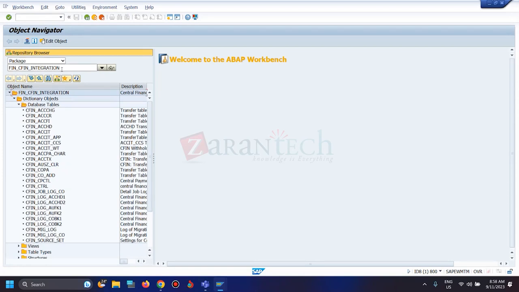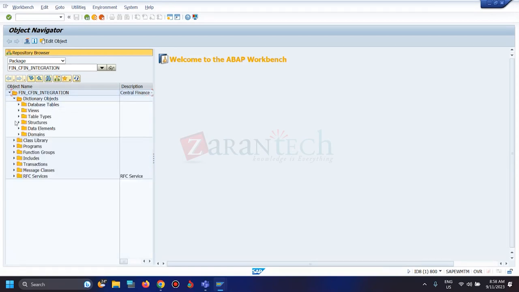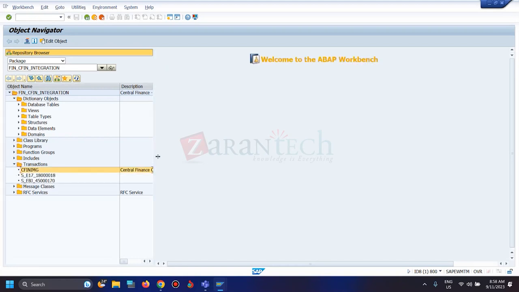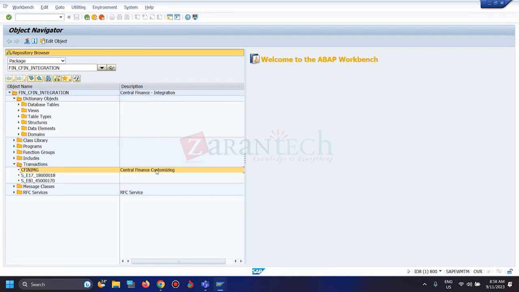But for any package, this is not only for central finance. Whenever you implement any functionality or any new business function is activated, some package or the other will get included in a CAT. For central finance, this is the one. Whenever you check any package, you can check what T codes, what programs, and what tables will get implemented or data added as part of that package. In this transaction you'll see only one function was implemented, so one T code. This is the same T code which we get when we check the CFIN IMG node.